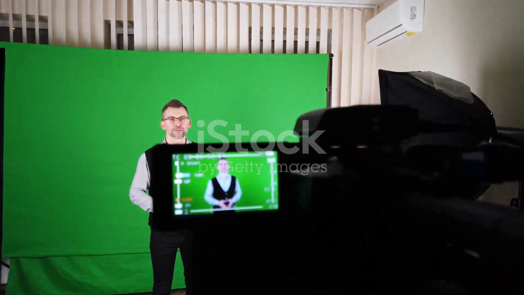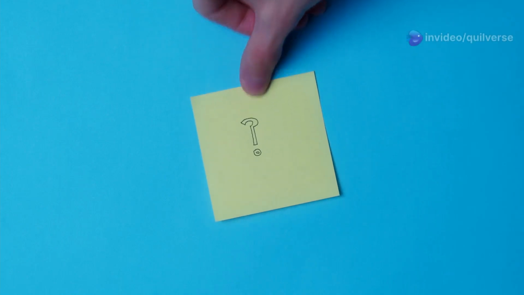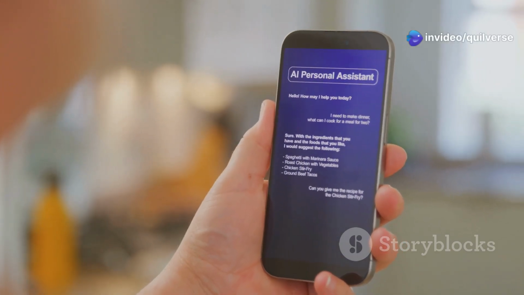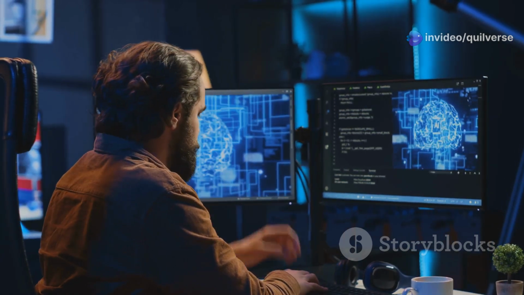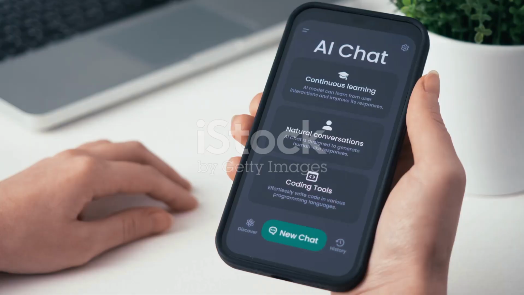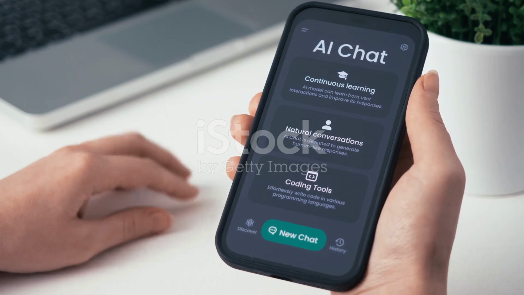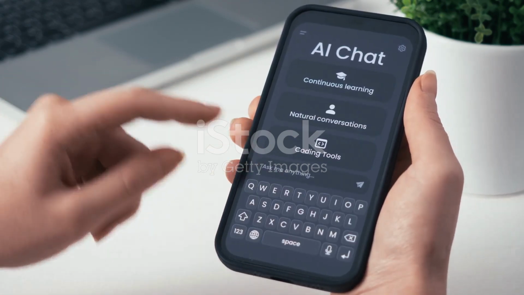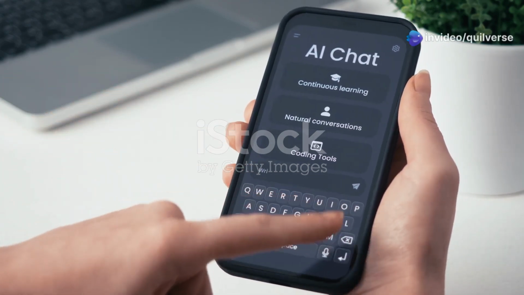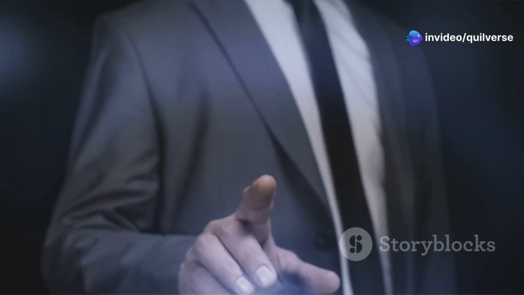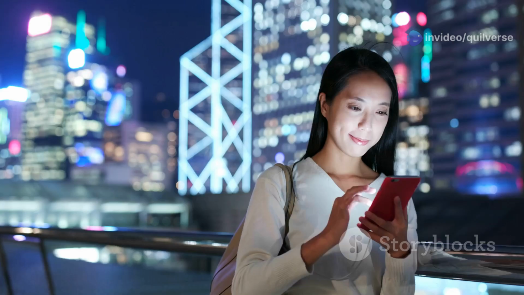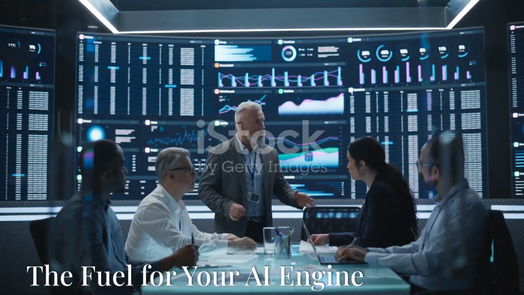First things first, what exactly are we talking about when we say AI-powered application? An AI-powered application takes things up a notch. It's like injecting your app with a dose of machine learning or AI algorithms. These algorithms give your app the ability to make decisions, solve problems, and even get better over time. Think about it, chatbots, recommendation systems, and voice assistants. Those are all powered by AI. So yeah, this stuff is everywhere.